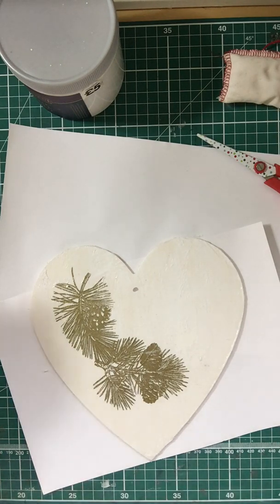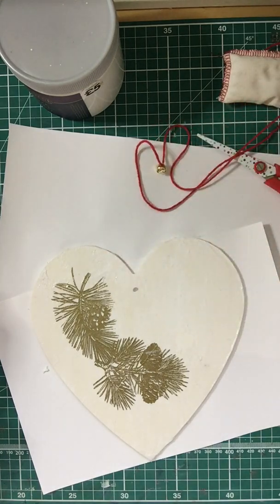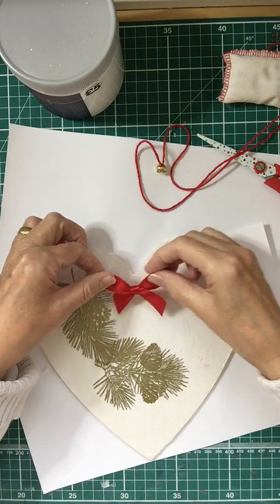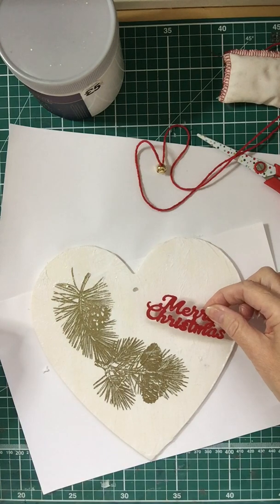When this is all completely dry tomorrow, I will decorate it up, and I will have a little bell on and a bow on there, and I will put a Merry Christmas on there as well.